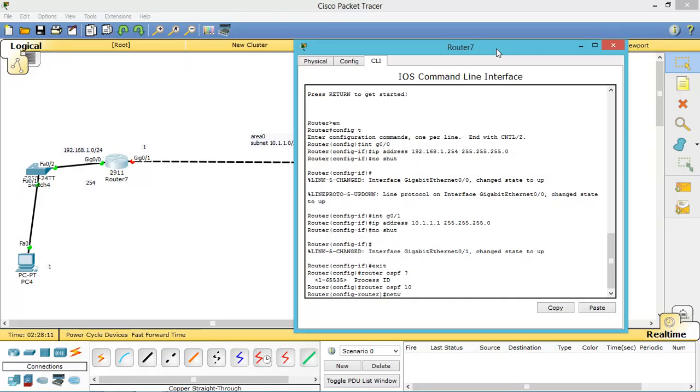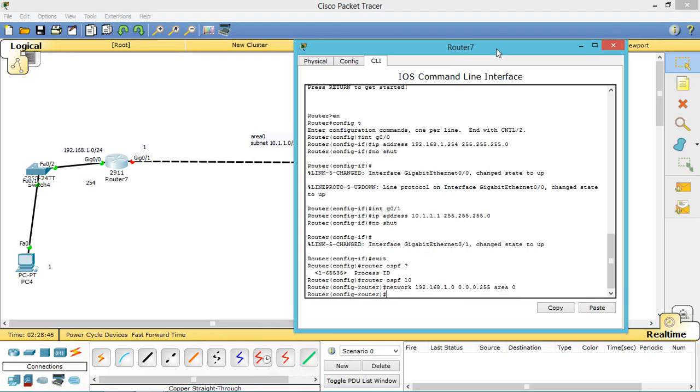Then network 192.168.1.0. You need to assign the networks that are connected, not the neighbor networks. And then the wildcard mask for the entire network is 0.0.0.255 because we are using a class C /24 network. Then we have to say area 0 because we are doing single area OSPF.